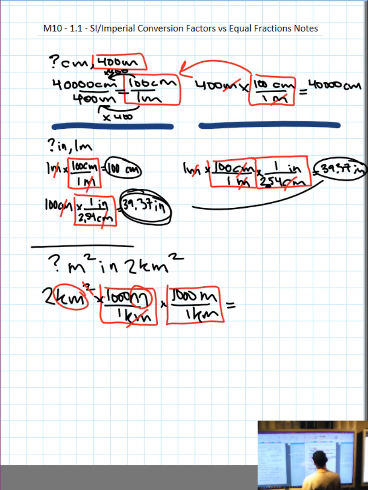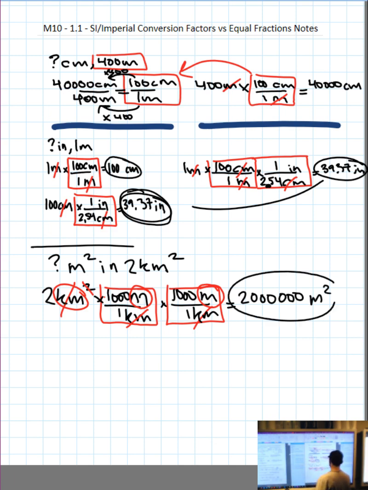Equals. Now 2 times 1,000 times 1,000 is 2 with 6 zeros after it. Now, we have kilometers on the bottom. We can cross off kilometers on the bottom and the other kilometers from the top on the left. Now we're left with meters and meters on the top. And meters times meters is meters squared. And circle your answer. Even draw a picture. You know what? I'm going to draw it down below. Excuse me. Even draw a picture.